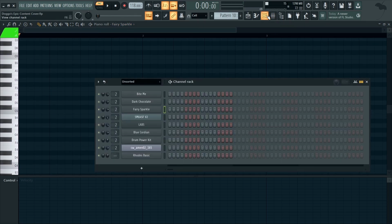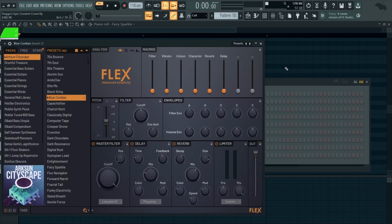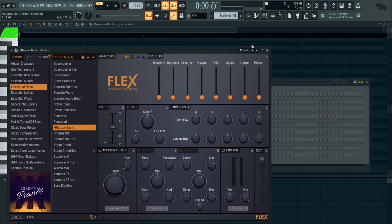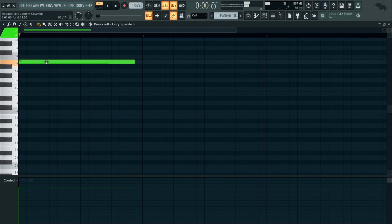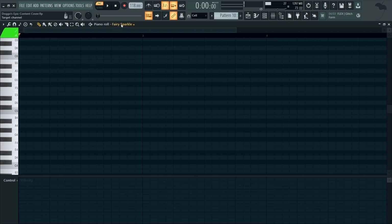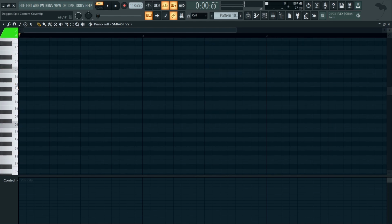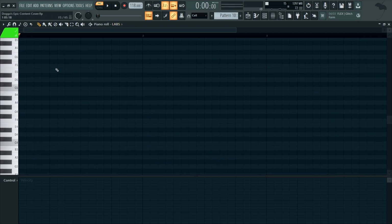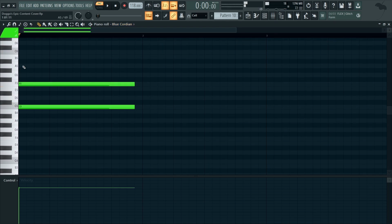There's this one called Fairy Sparkle. Like most of these, I think, are from Arcson Cityscape, except for the Rhodes and the drums. But yeah, this is just a weird synth thing that has a really long decay time. There's this electric piano, the famous one from Super Mario 64. The Labs drum kit is just a MIDI drum kit.